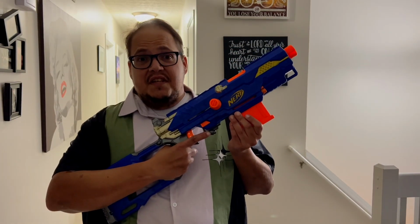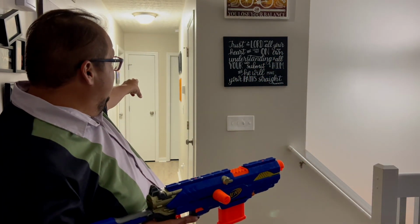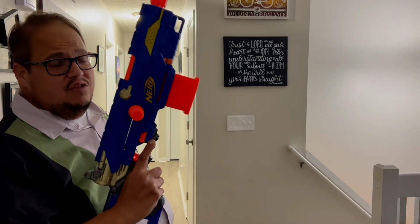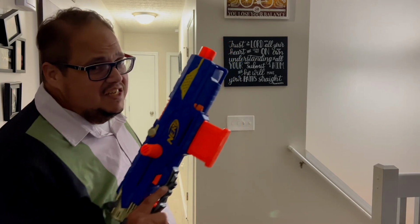We're going to do an accuracy test with the Longstrike, and we're going to be aiming down the hallway between the two doors. 6 rounds. These are Elite 2.0 darts, so I don't expect too much accuracy out of this. Let's check it out.